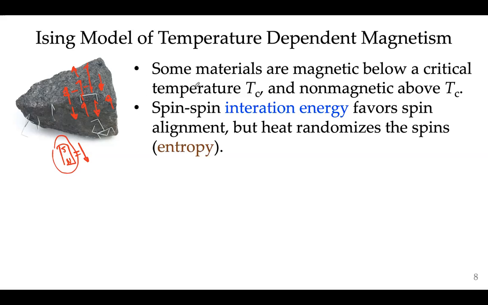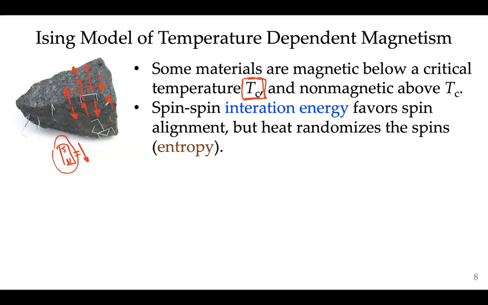Of course that happens below a certain temperature. That temperature could be 500 degrees or 5 degrees, it depends on the material. Below that critical temperature, the material is magnetic. Above that critical temperature, the material loses that magnetic property. So the critical temperature TC is important here. What happens at TC is called a phase transition in physics. It's like the phase transition of water from solid to liquid, but here it's basically a magnetic to non-magnetic phase transition.